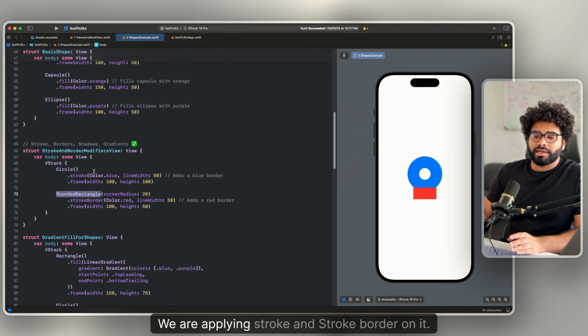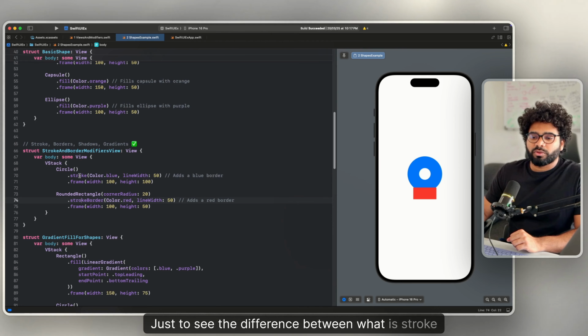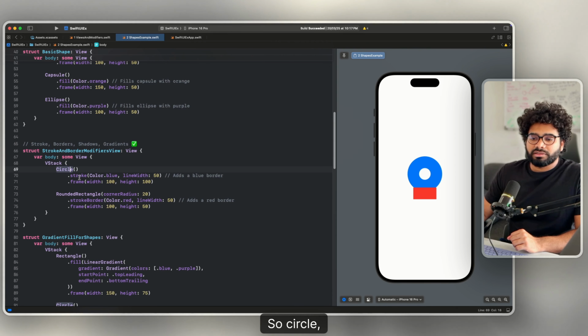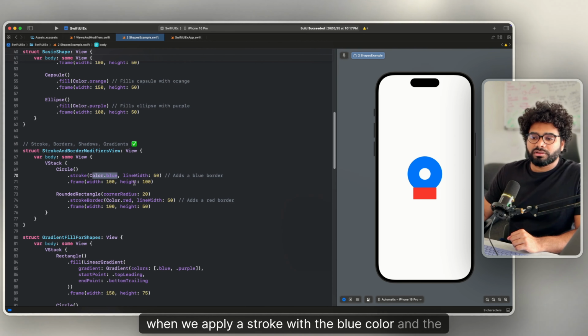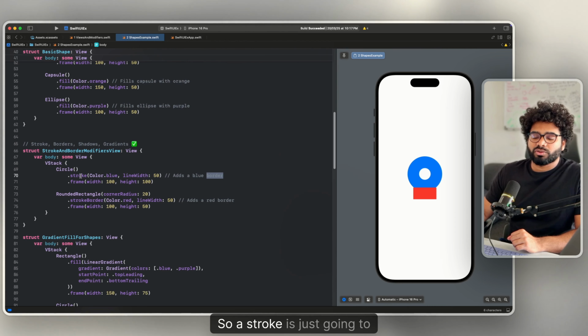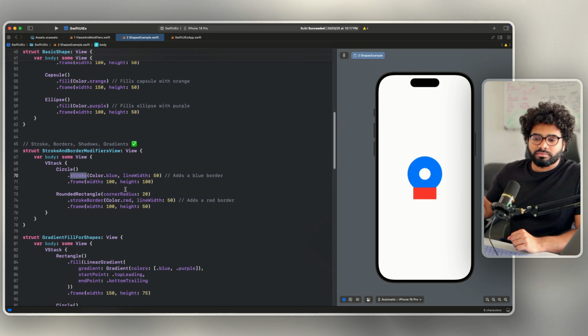We are applying stroke and stroke border on them just to see the difference between what is stroke and what is stroke border. When we apply a stroke with the blue color, the line width is what we have to mention. So it adds a blue border.